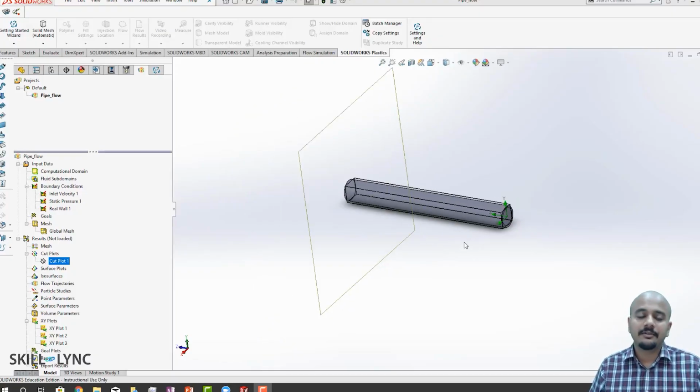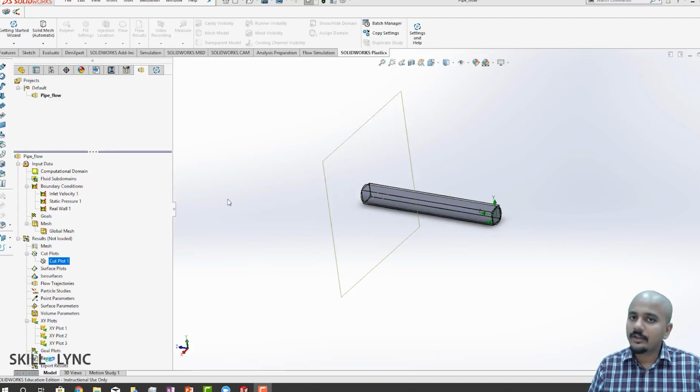A lot of you had questions regarding how to set up the legend correctly when you're doing a parametric study with flow simulation. So one thing you need to do is, before you run the parametric study, first create the basic cut planes that you want. So for example, I'm just going to create a cut plane.